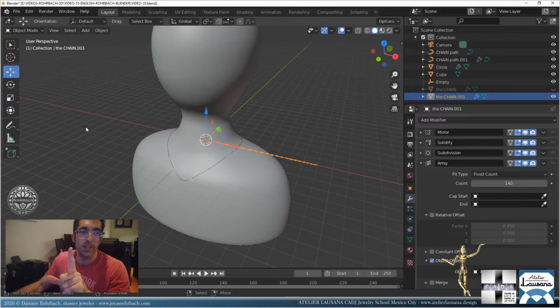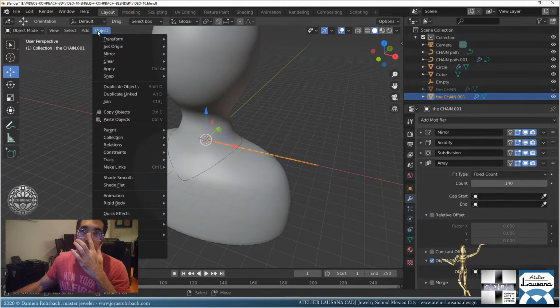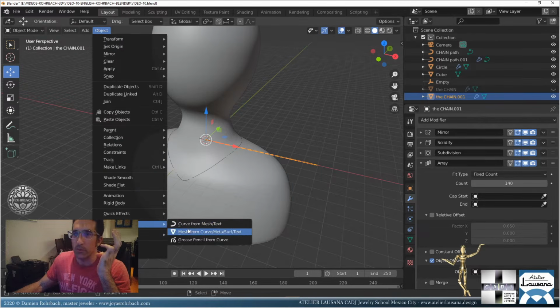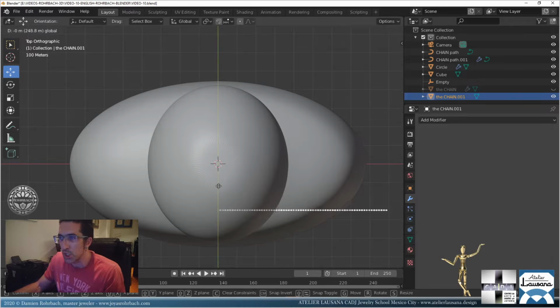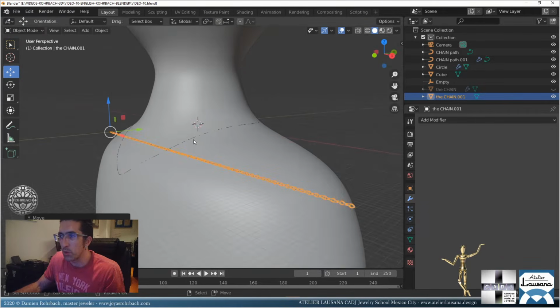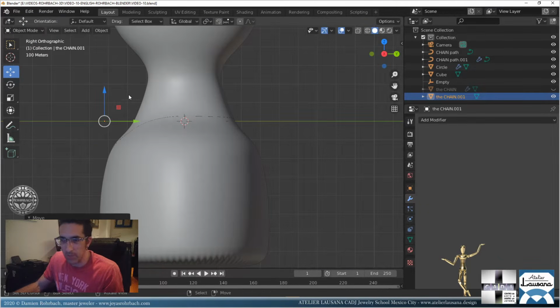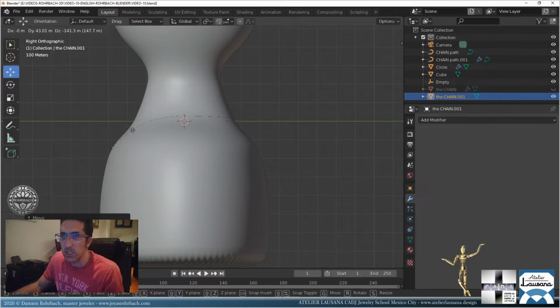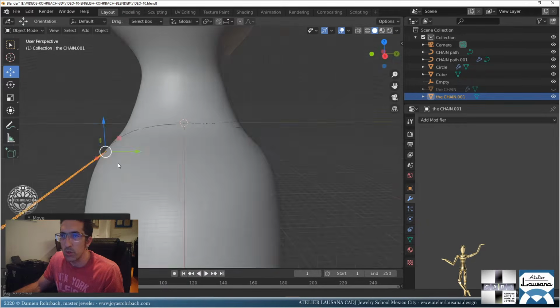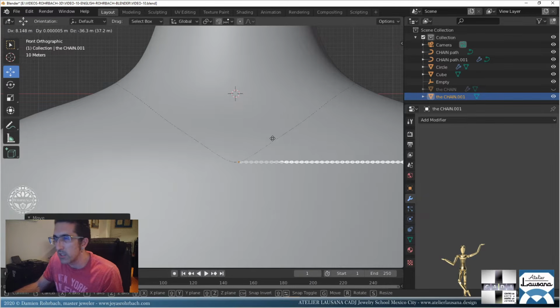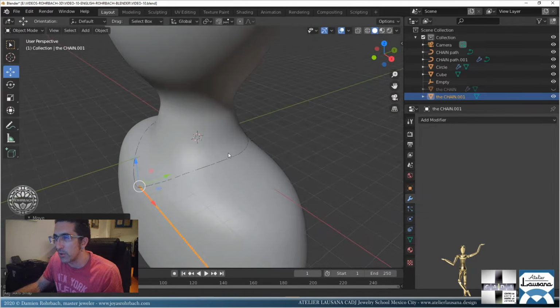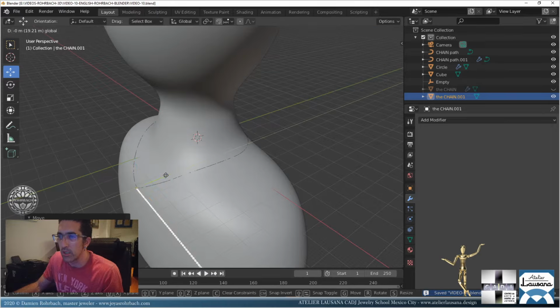Don't forget to have a prior copy. We can now convert to mesh. The chain is one single mesh, so that might make some problems that you don't want to have to solve later. So let's make this. All right, let's say there.